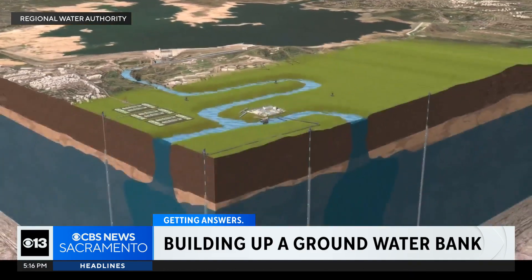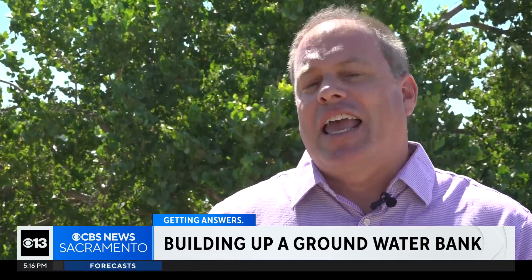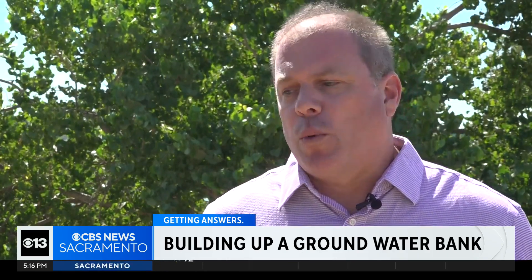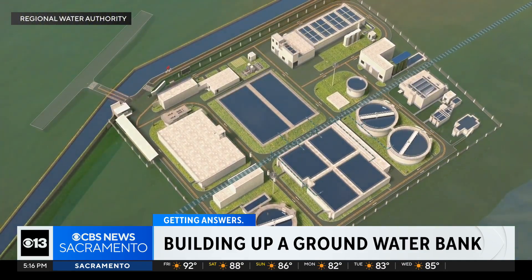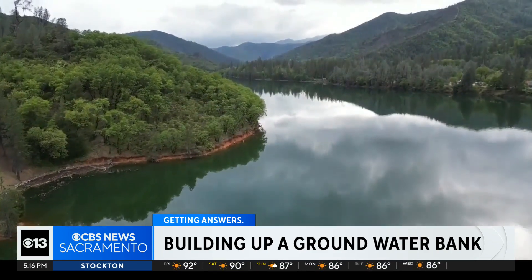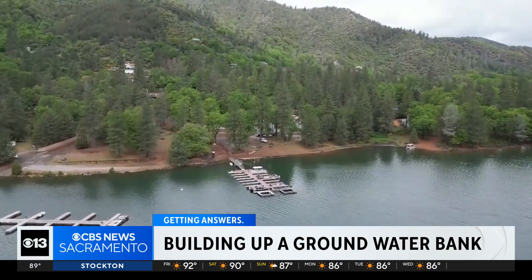The amount of water we'd be taking is a really small percentage, and it's at a time where there's actually excess flow in the rivers and streams, so we wouldn't be creating any impacts. By using existing infrastructure from 20 local water districts to increase storage naturally, to save water and not waste it — to take that extra surface water supply so it's not lost out the Golden Gate Bridge as it flows out the Delta.